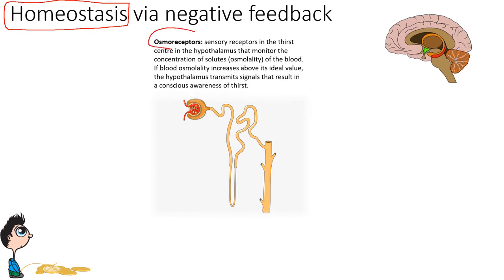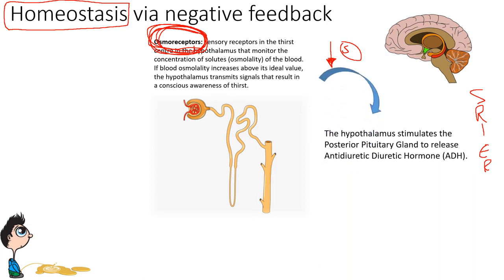So let's have a little bit of a look at that. It definitely forms the process of SREA, so stimulus, receptor, integrator, effector, and response. So the stimulus would be, in this case, that let's say that we're thirsty, we're dehydrated, so our water potential, our water content goes down. That would be the stimulus, our water levels go down. In the hypothalamus, osmoreceptors, osmo obviously water, and receptors meaning a receptor, detect that and do something about it.